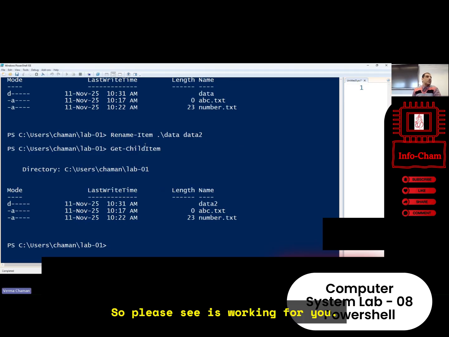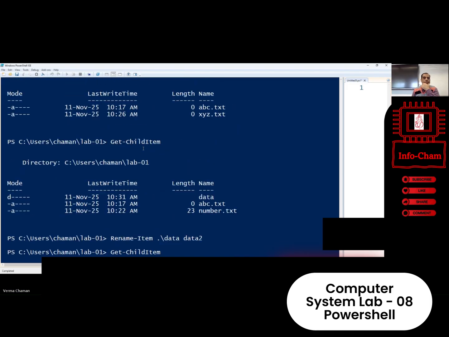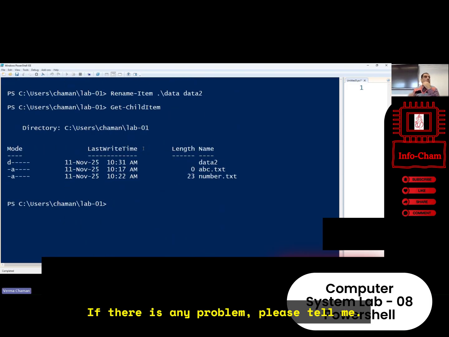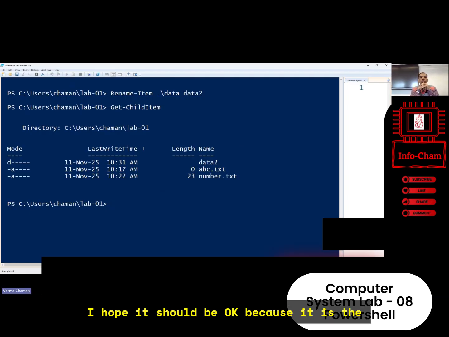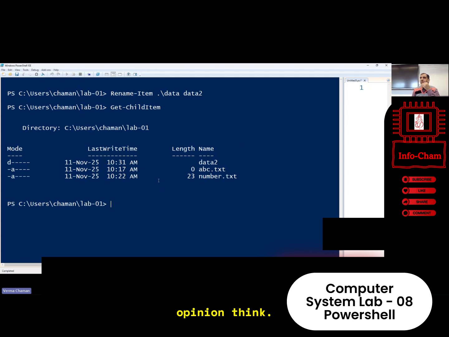So please see, is it working for you? If there is any problem, please tell me. I hope it should be okay because it is the base command. We already finished with different syntax in Linux.